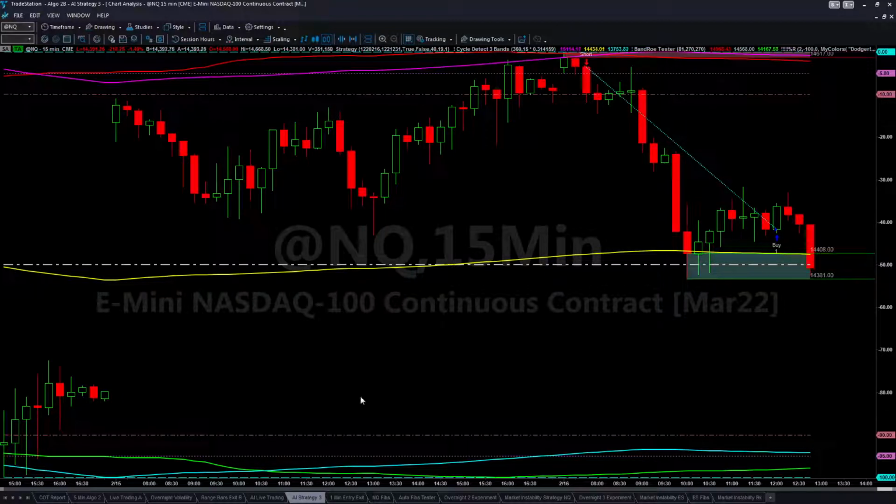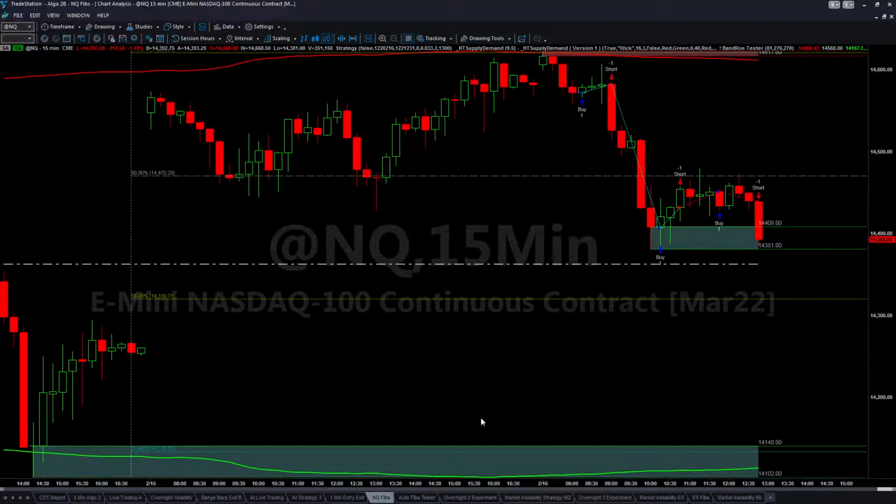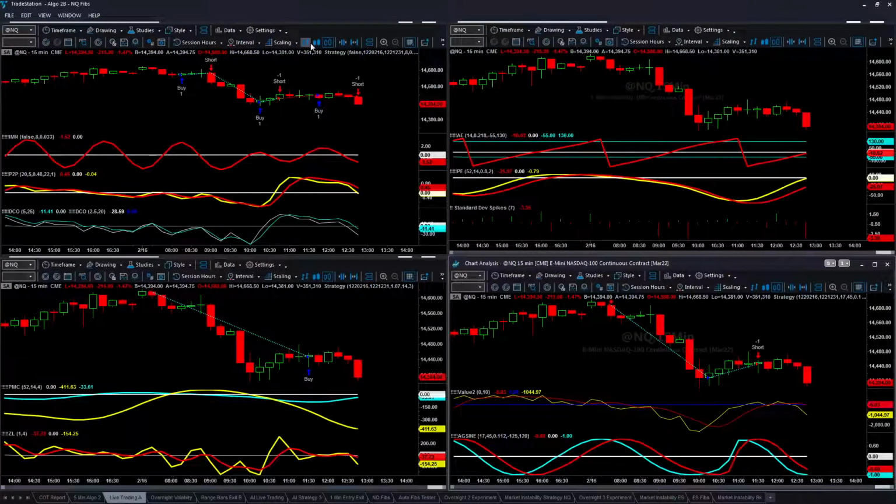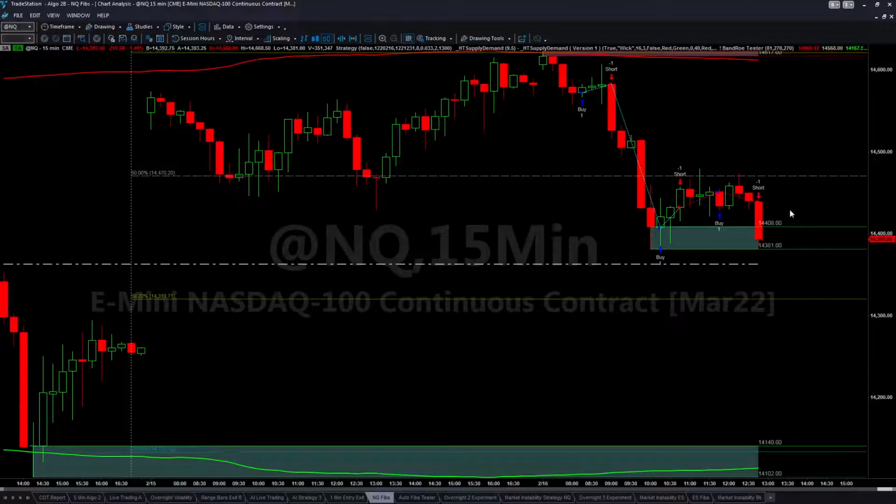Let's see what else. On the Fibonacci side, for you guys who enjoy looking at Fibonaccis, got the short signal here. This strategy is the same one that I've got right here. So on the Fibonacci side, we just were below that 50% mark, going right down to 381 right here. So that's where we're at on that.